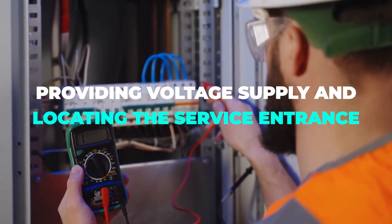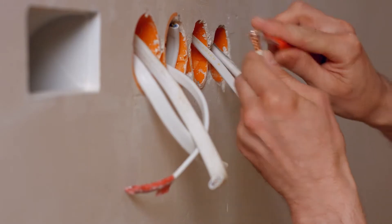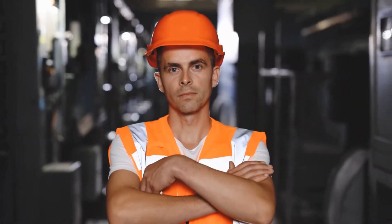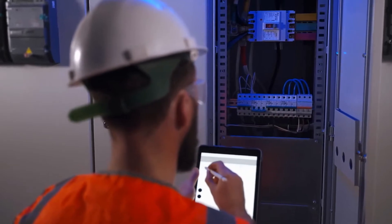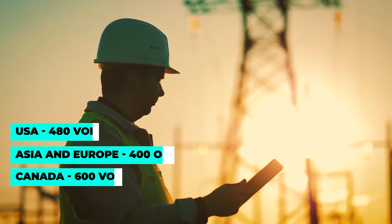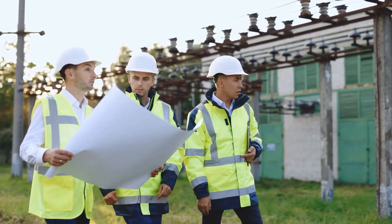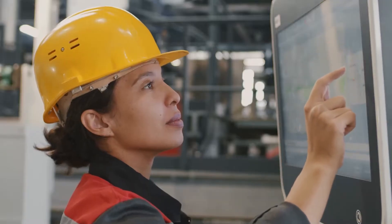Now we move on to providing voltage supply and locating the service entrance. The service entrance is where the wires and conduits connect to the load side of the meter and enter the building. For residential buildings it's usually perceived as a fuse box or breaker; however, for larger and more complicated projects, it can be a trough where main switches are placed or the main disconnect panel. Since the structure will serve multiple occupants, the electrical engineer needs to coordinate with the LEUC on specific requirements for the service entrance equipment and its location. The LEUC will provide the medium voltage supply which needs to be transformed to the utilization voltage — in the US usually 480 volts, while Asia and Europe use 400 or 380 volts and Canada uses 600 volts. Generally, transformers are placed at or below ground level, but for high-rise structures this is insufficient, so the architect and engineer need to work together to determine the ideal location for the transformers, and in some instances transformers are also placed in upper levels to accommodate the upper parts of the building.